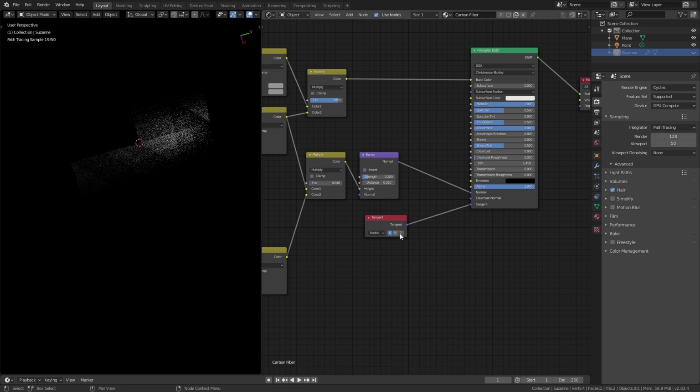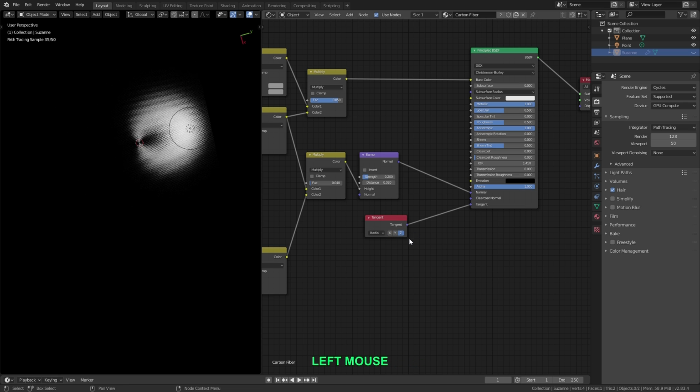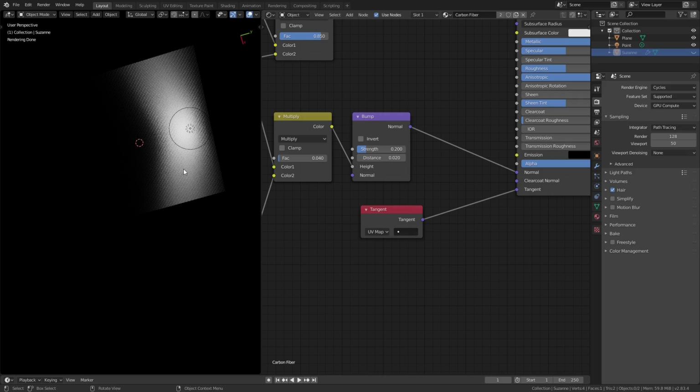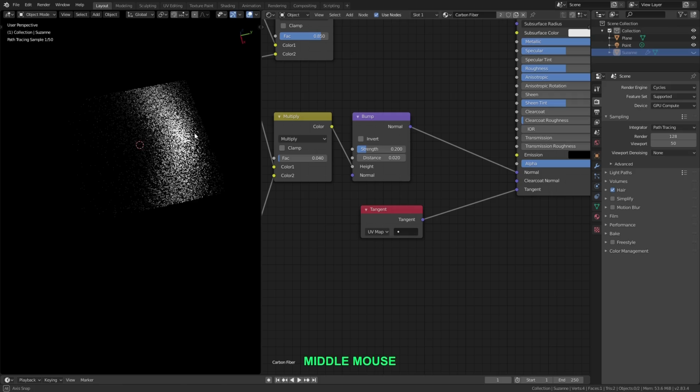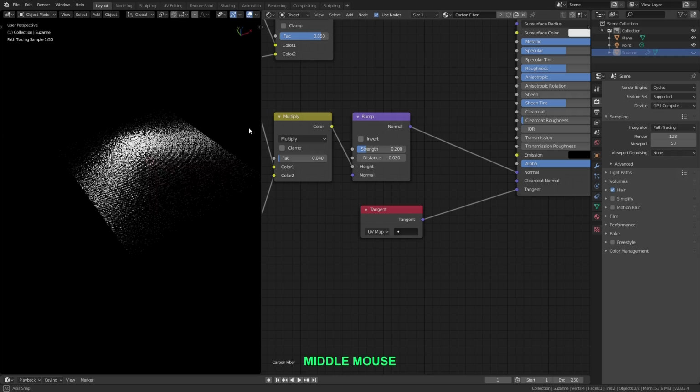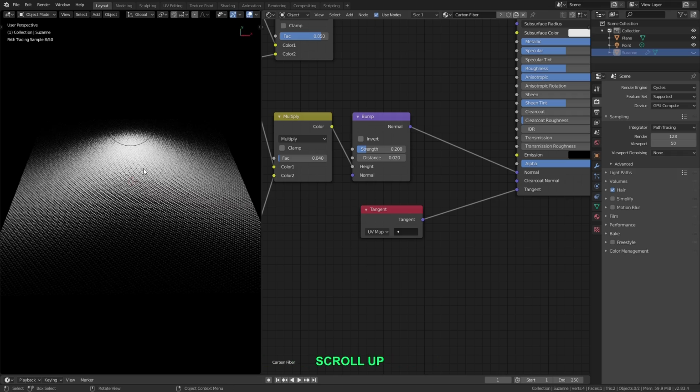use these options here to change the direction of the stretching of that effect. But we actually don't want to use the radial option at all because that's going to be using world coordinates and we're using UV coordinates. So let me switch that to UV map. Alright, cool. So now it's using the UV coordinates and you can see that the stretching is happening along the surface now instead of that radial stretching that we were seeing before.